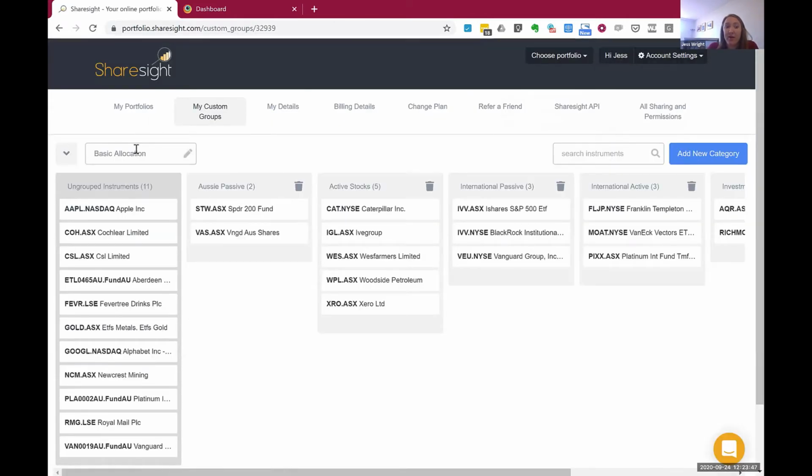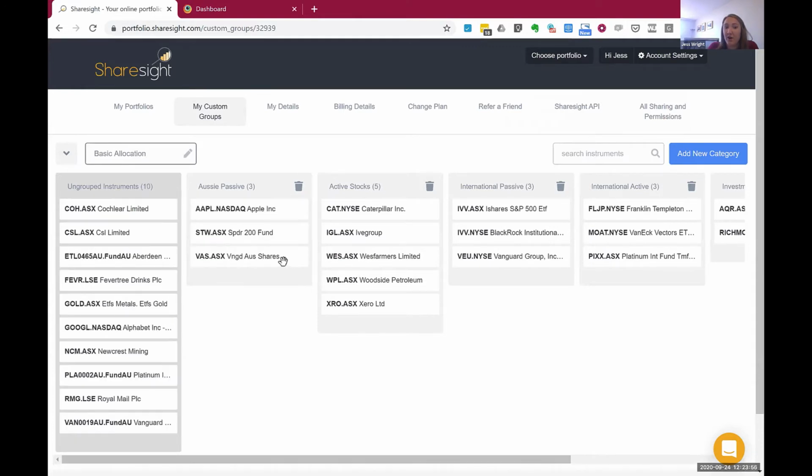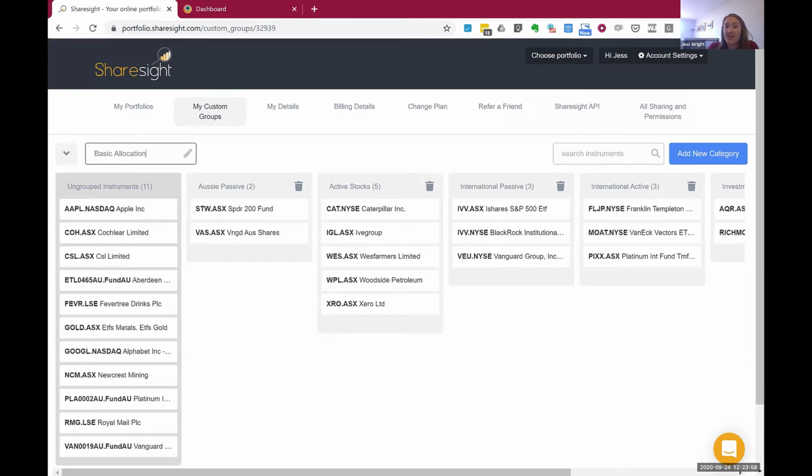Here I've set up the custom grouping, and then I've set up the categories and organized the holdings like that. I don't want to mess with it, so I'm not going to fiddle with it, but it's really straightforward. You can always add more categories, and you can also use the drop down here to create new custom groupings.